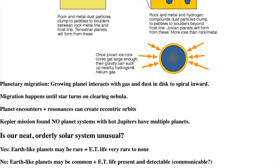The Kepler mission has provided strong evidence in favor of the inward migration idea for how the hot Jupiter systems formed. A 2012 study looked at over 60 hot Jupiter systems in the Kepler catalog, and none of them had multiple planets, while other systems with large planets further out can have multiple planets. Observations of other star planet formation places and other planetary systems, along with more sophisticated computer simulations, have confirmed various features of the condensation model, and they have also led to modifications and extensions of the theory in the continual interaction of the observation, theory, testing, error correction process of science.